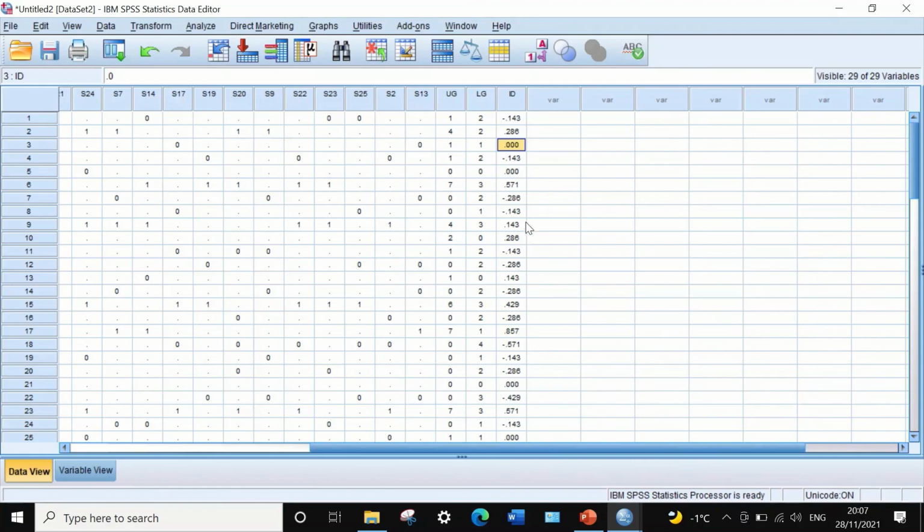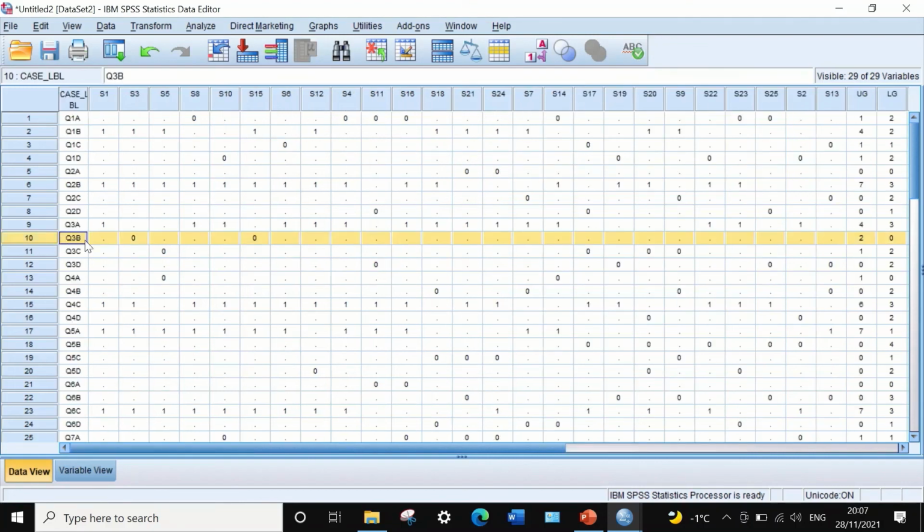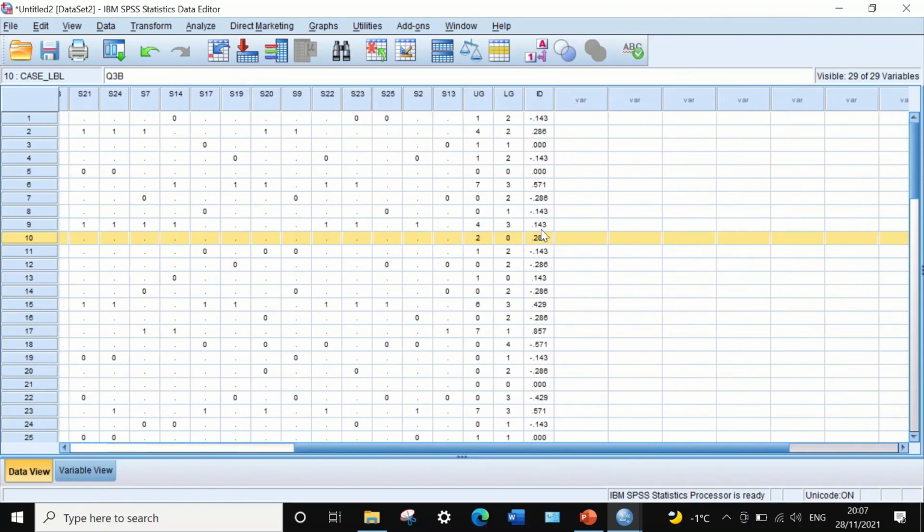And if we also look at another question, question number 2 has a similar pattern, and I'm going to look at this value here for question number 3, option P, which is again a distractor, and as we can see here, the value for the item discrimination is positive, and it is 0.285.